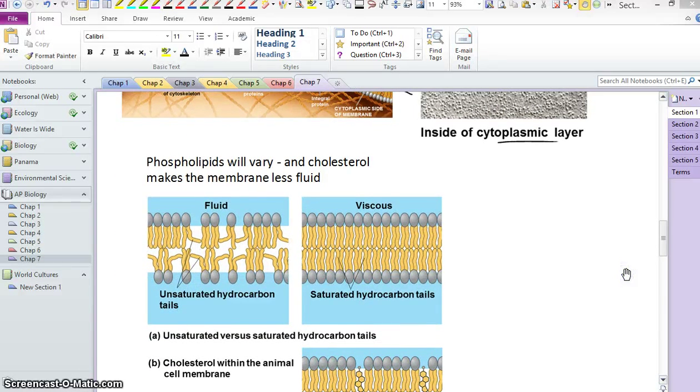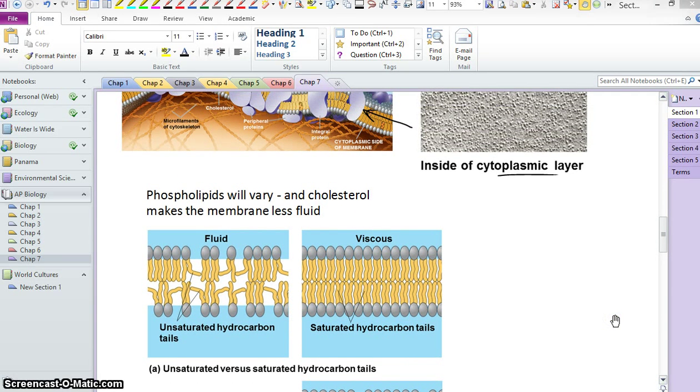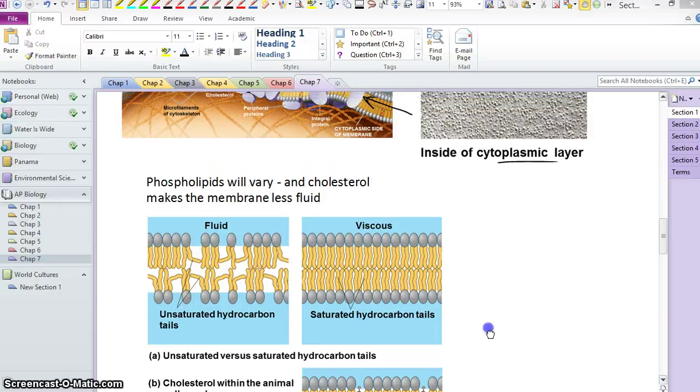All right, so the nature of the phospholipids can vary. They can be unsaturated or saturated, and when they are unsaturated, they make the membrane even more flexible and fluid, and when they're saturated, they're less so, more viscous, a little stiffer. The proportions of these unsaturated and saturated fatty acids will vary between animals and even over time within an animal, because animals that live in really cold climates, the book talks about Arctic fish and stuff like that, tend to have phospholipids with lots of unsaturated fatty acids to keep their membranes from becoming too stiff, where that's not necessary if you don't live in such a cold climate.